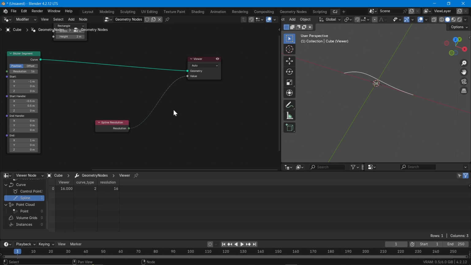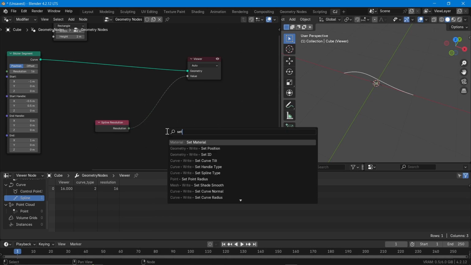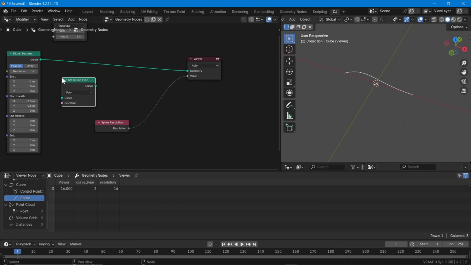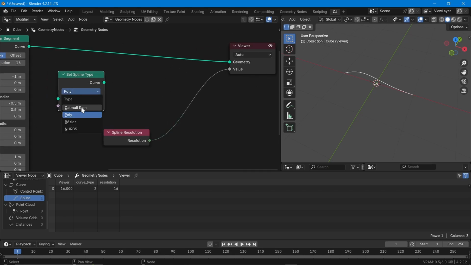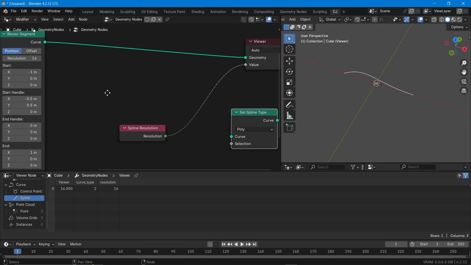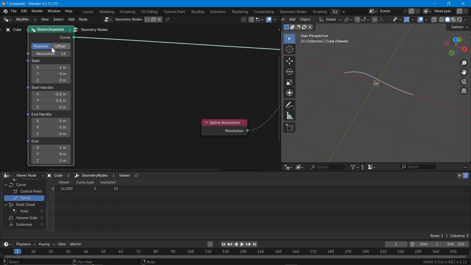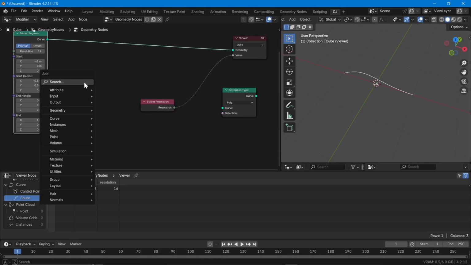The resolution value is necessary for NURBS, Bezier curves, and Catmull-Rom. Okay, I'll show what that is. Set Spline Type. We will see about this node also in a separate video, but just Catmull-Rom, okay, that is the type. So the resolution value is crucial for Bezier, NURBS, and Catmull-Rom, but not for poly, because poly means it will have the resolution value directly fed into the properties. Here also we have it, but it is there as a direct property. You don't see it. I'll show you.